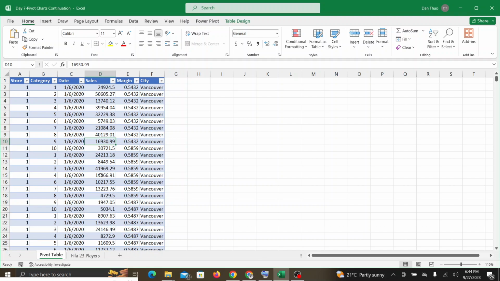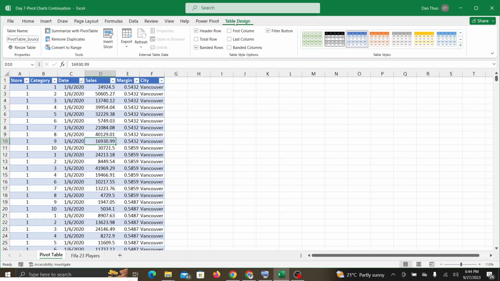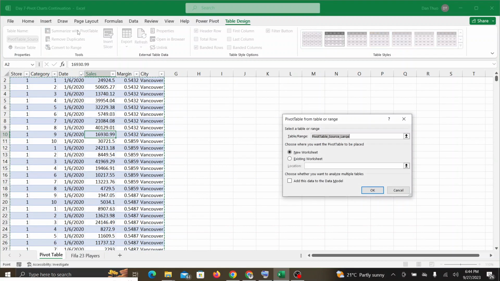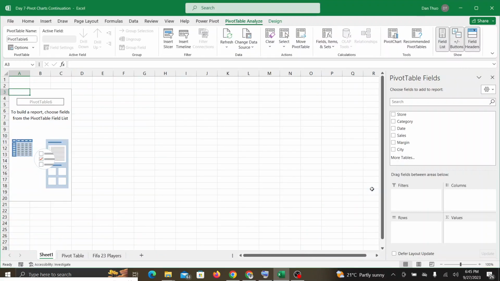Click anywhere on your Excel table, go to the Table Design tab and click on Summarize with PivotTable, then choose to load it on a new worksheet and just say okay, and our pivot table has loaded on a new worksheet.